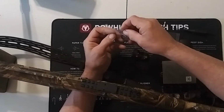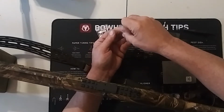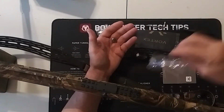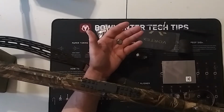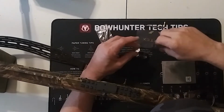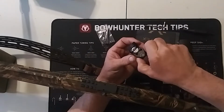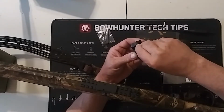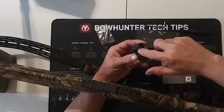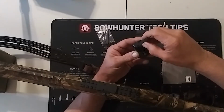So here we just have basically a watch battery. This is your standard size for about everything outdoors anymore that needs a watch battery. So we're going to go ahead and plop that down inside there. You can see it down in there. And we'll take our cover, put that back on there, get it started here.